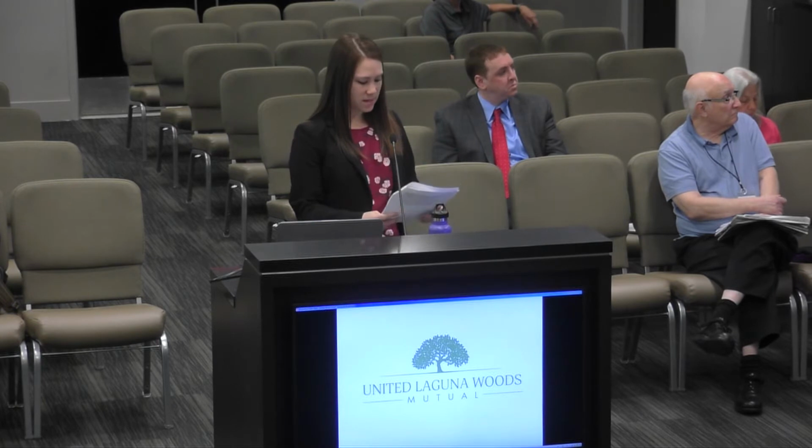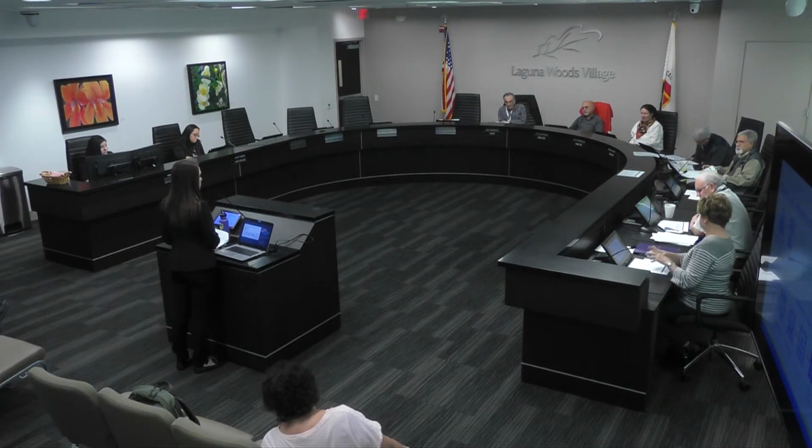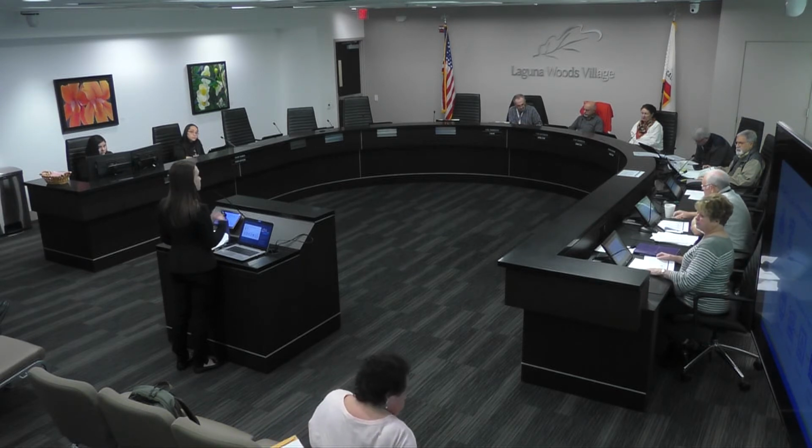All right. So before we dive in, I want to define what electrical infrastructure is. I have this diagram here to help everyone understand what was embedded in the project. For task one, the project team was tasked with performing an assessment of the current electrical infrastructure at Laguna Woods. And the assessment contains detailed information associated with the electrical infrastructure components, as well as recommended short-term and long-term recommendations. So I want to provide a few definitions of the electrical infrastructure and the equipment needed to carry grid-supplied electricity to the end user.